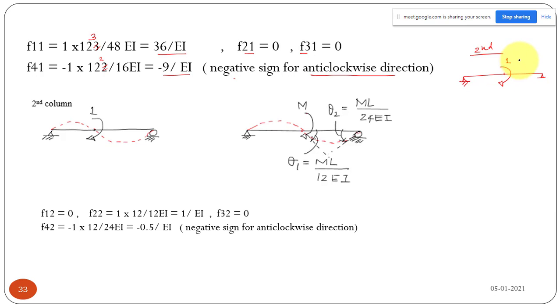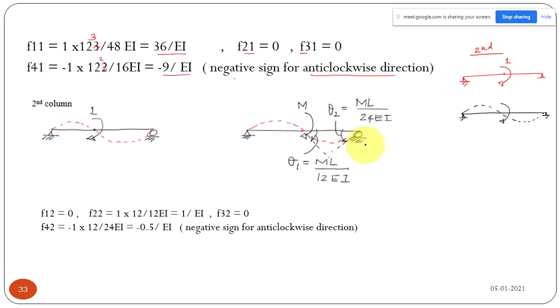But to solve it, you should know the result. Which result? You should know this result, and you can solve all those things very easily. But that is not part of this course, because these basic results you are supposed to know. So this part will not be discussed now. It is a determinate structure, so you can find your rotation and slope at any point by using any method, whichever you like.